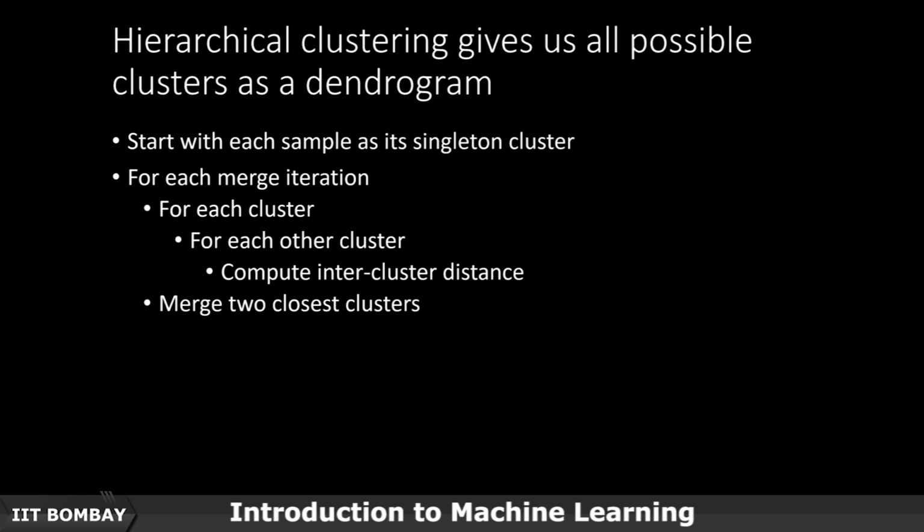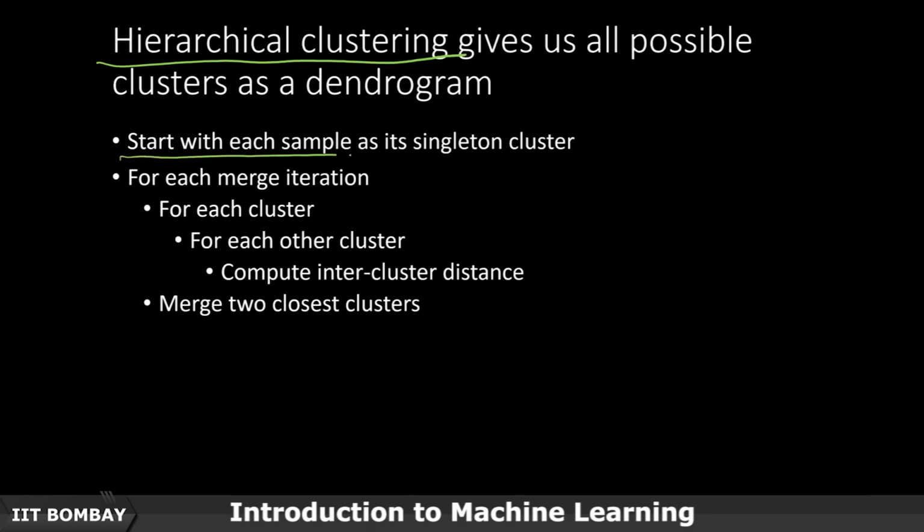Now what if we want to have the entire set of clusters from one cluster to n clusters, and then later on decide that somewhere between 1 and n lies the true number of clusters, after doing the clustering? That is where hierarchical clustering comes in, where the hierarchy is from n to 1. So n means every point is a singleton cluster, and now we will iteratively merge clusters until there is only one cluster left.